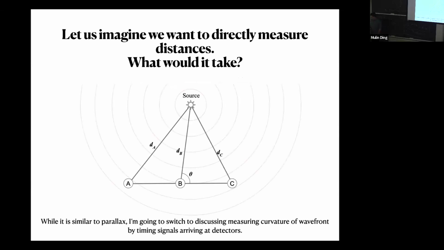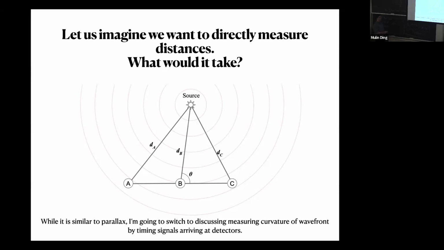Okay, so we're going to switch terminology. We talked about this in terms of parallax, which is very related, but we're going to start talking about measuring distance in terms of detecting the curvature of the wavefront. So my FRB emits light. The light will travel out in shells, and if I can measure the curvature of the wavefront, then it tells me the distance to the FRB. Of course, if I have 2 detectors, I don't know the direction the source is coming from well enough, and so I can't constrain both the direction of the source and the distance via the curvature. And so in order to solve for both things, I need 3 detectors.